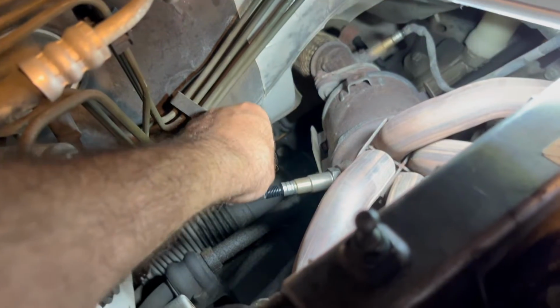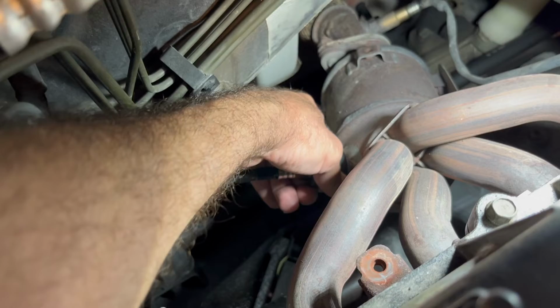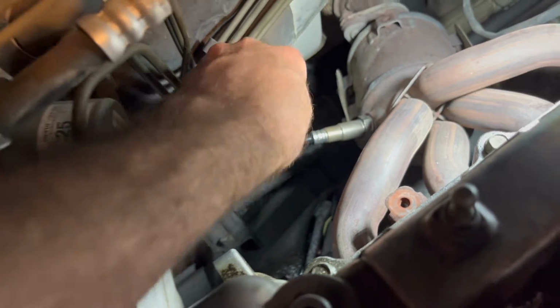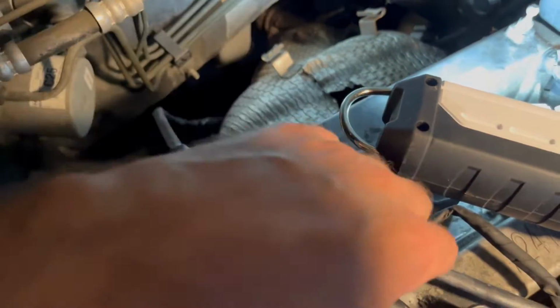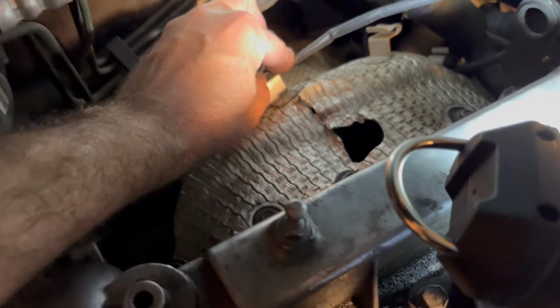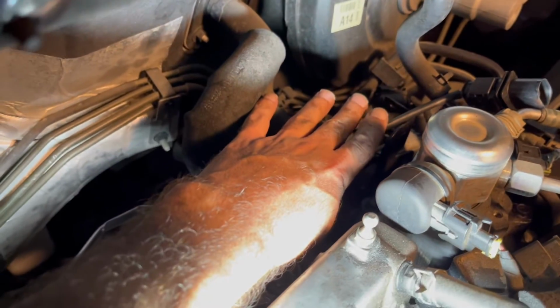There we go. Okay, do it clockwise. And it's tight. Before you reconnect everything, make sure you put this back in. Okay, so the protector is in. There are 3 screws. You put them back in. And now guide the cable, the oxygen sensor cable, through this. And that. And then you just plug it in back again.